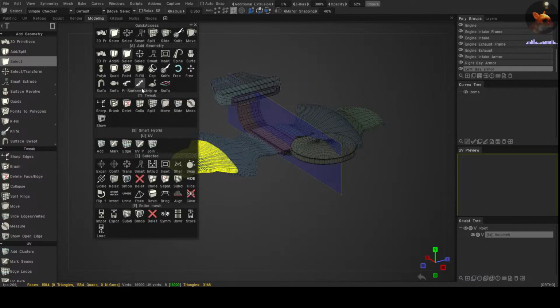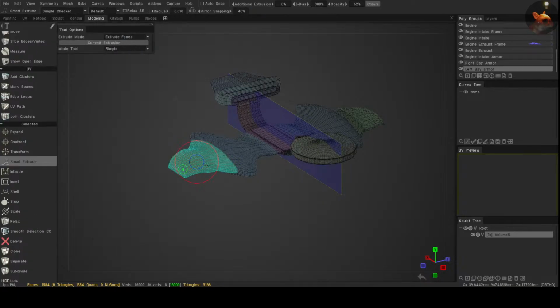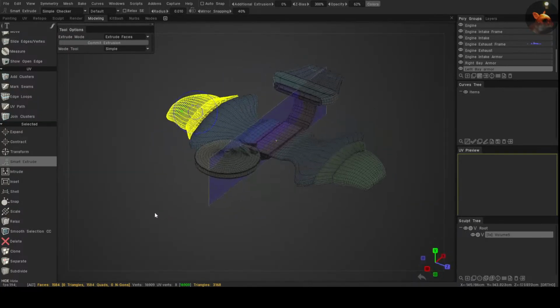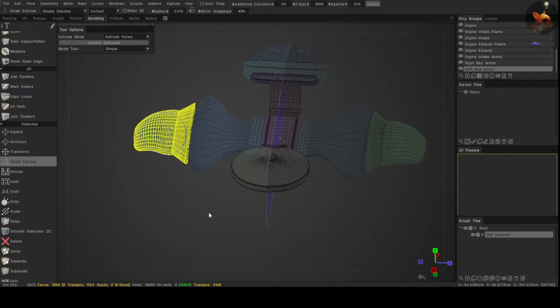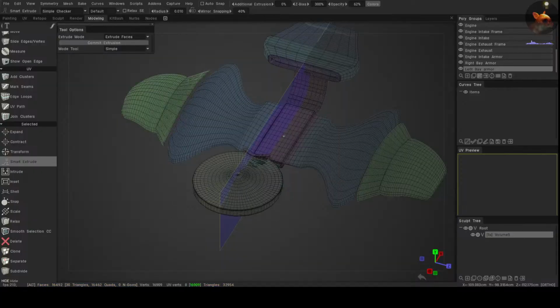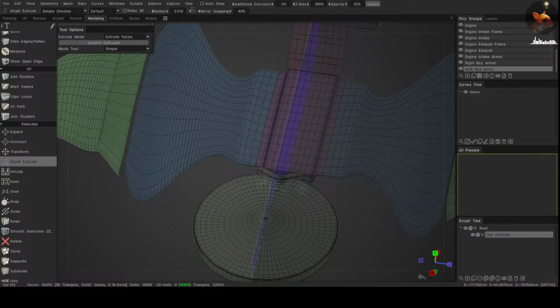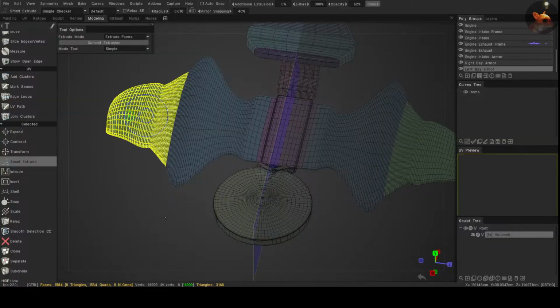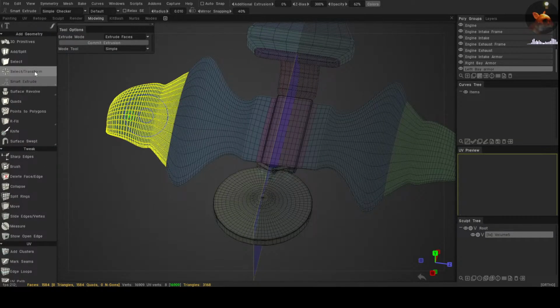Alright. Okay. That's a disaster. Let's try the select transform tool instead.